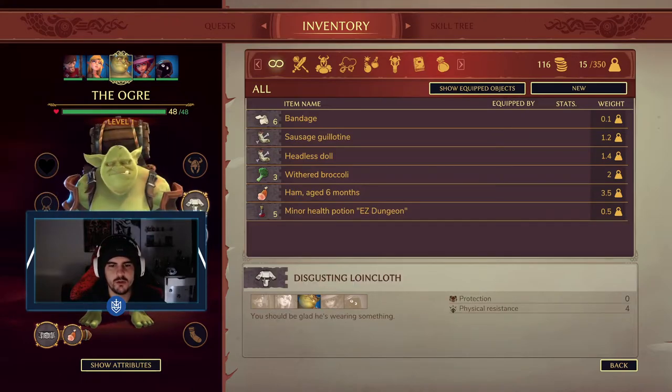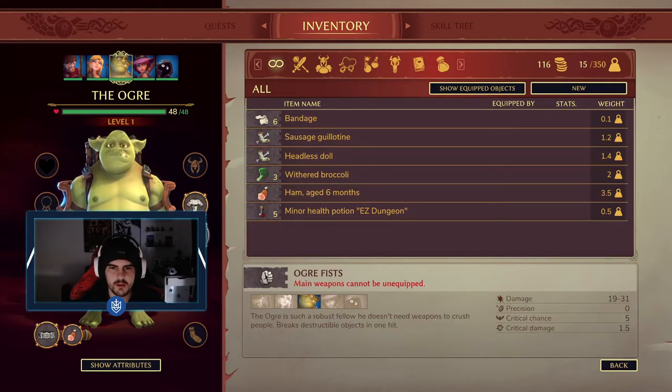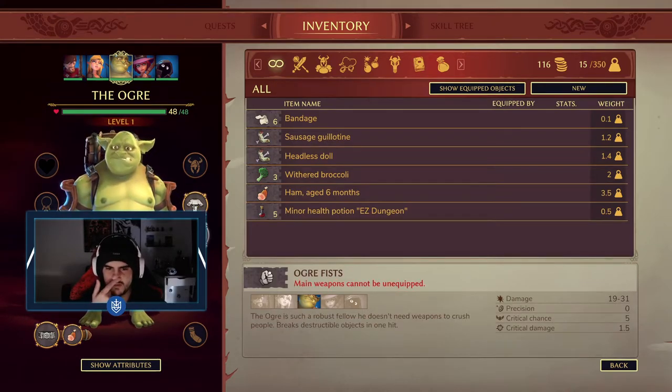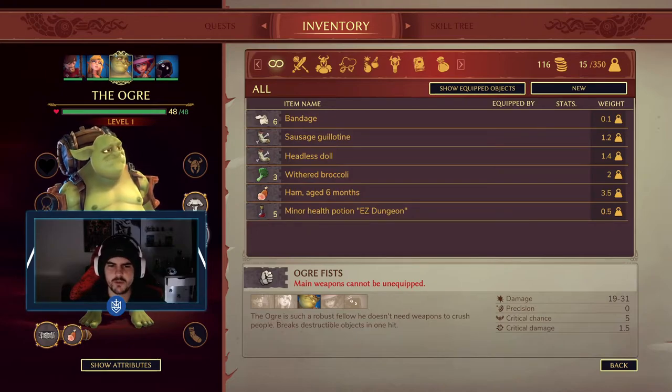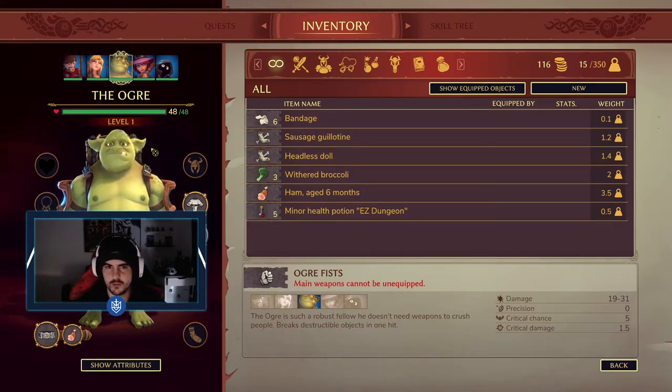Disgusting loincloth. You should be glad he's wearing something. You know what, narrator? I am. Ogre fists. The ogre is such a robust fellow, he doesn't need weapons to crush people. Breaks destructible objects in one hit. Now that is good to know.